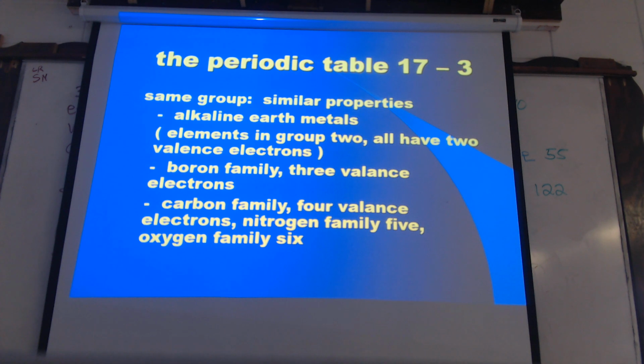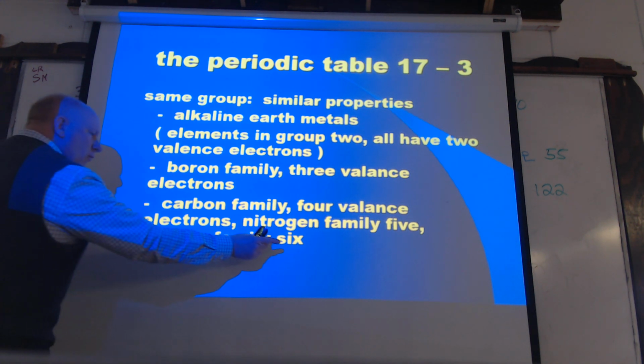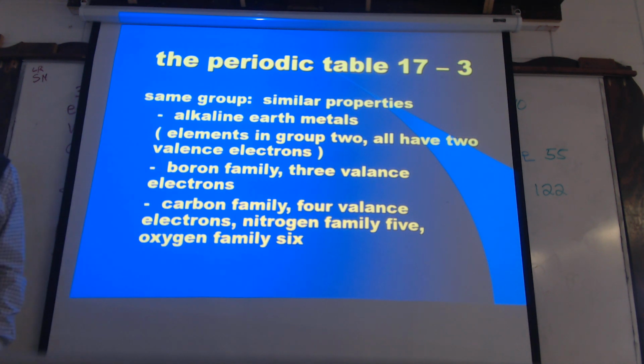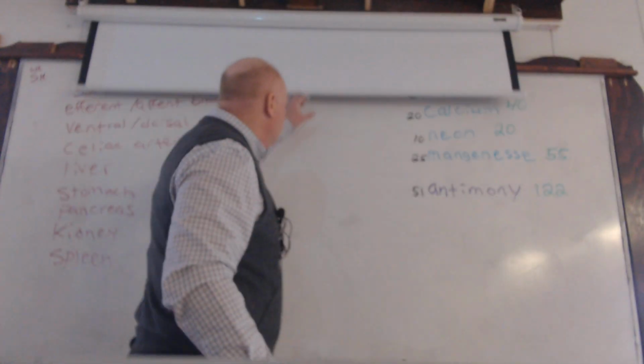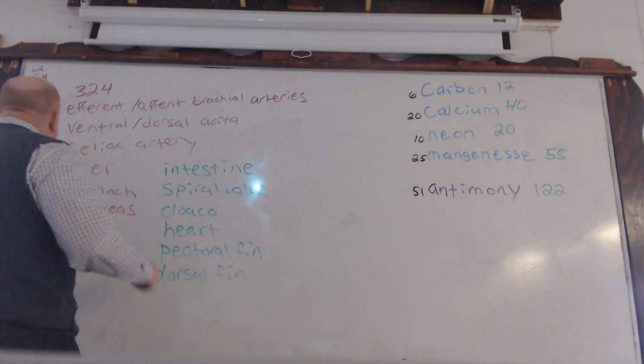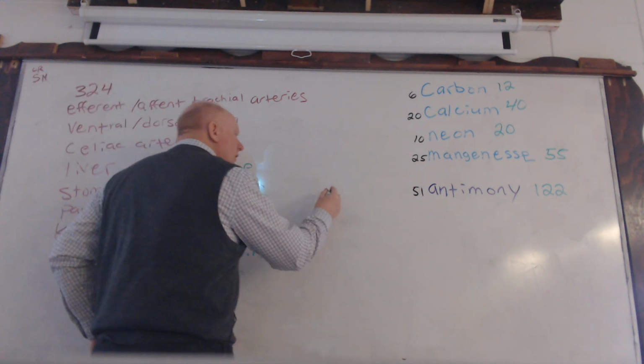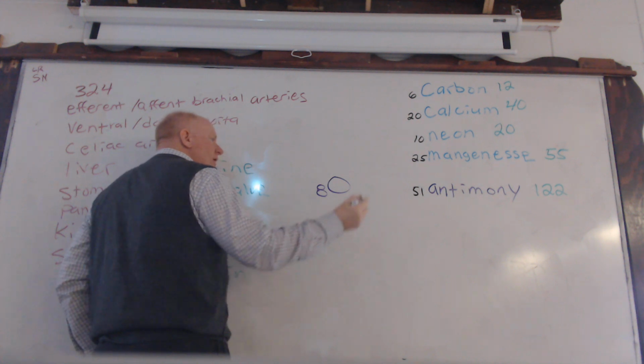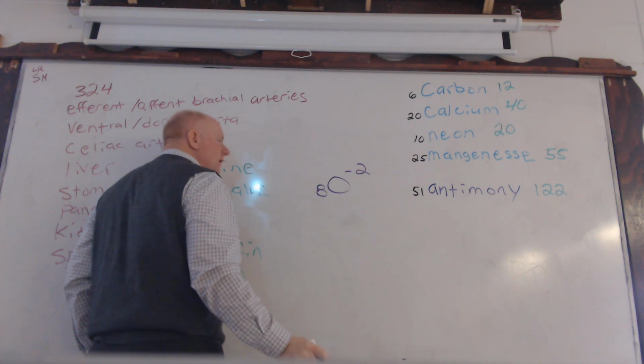Okay? The reason it's -2 is because being in column 6, it wants 2 more electrons. Once it gains 2 more electrons, it's got 2 more of those than protons. Okay? So if you do the math like we illustrated last week, what is the atomic number for oxygen? 8. Okay? And we said it forms that charge, correct?